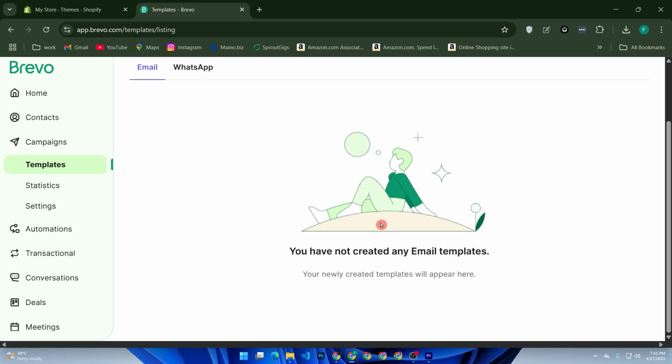You can also segment your audience and send targeted emails to specific groups like loyal customers or new subscribers. This is a great way to make your emails feel more tailored and relevant. Just create a campaign or template.